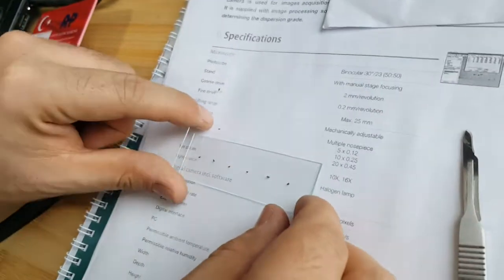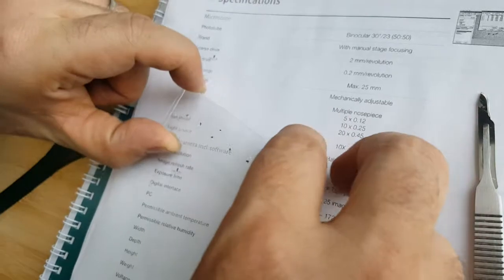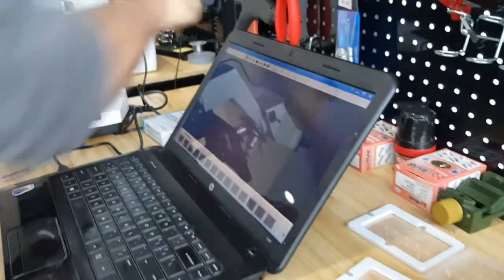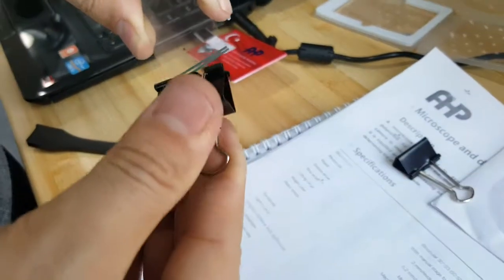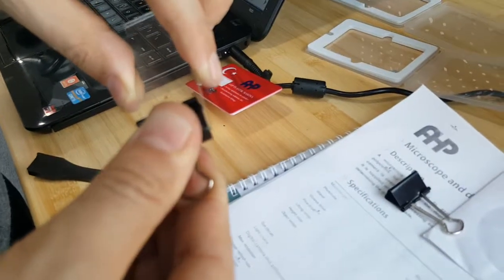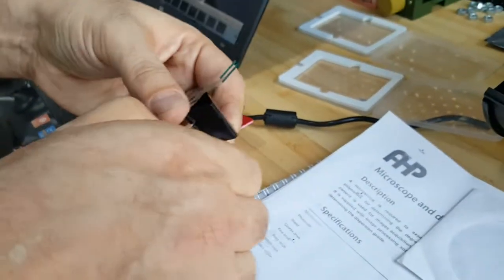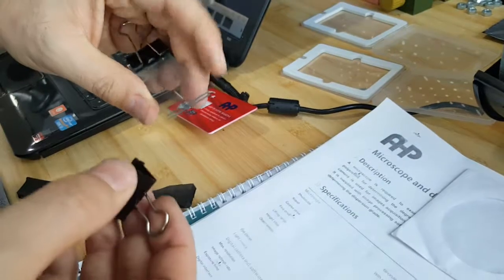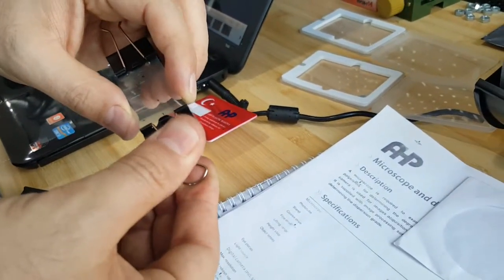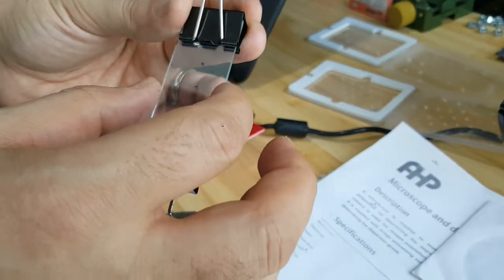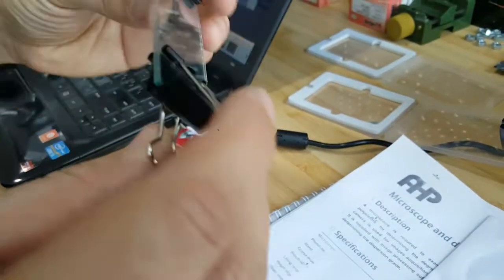You will use another one here. First one is coming here. The other clip, the other side, like this, and you can use another 2 clips in these 2 positions to grip the sample well.